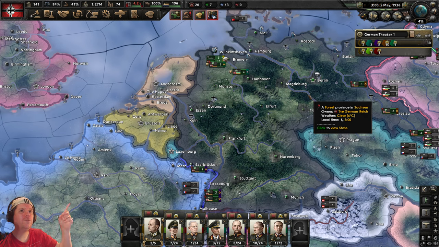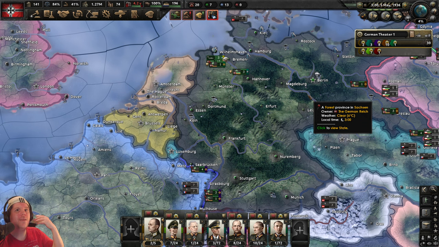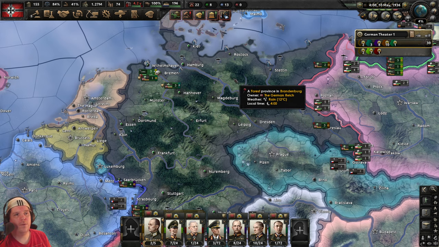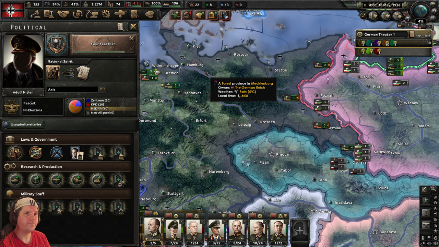And with full speed ahead, we can already see we've got 141 political power. So when I unpause, it's going to be very quickly until we get that extra additional political power. Remember, we need 150 to make a big change to what's going on, which we require. So let's unpause. Pause, and there we go. We've got 150 or 155. So let's go ahead and modify the government.